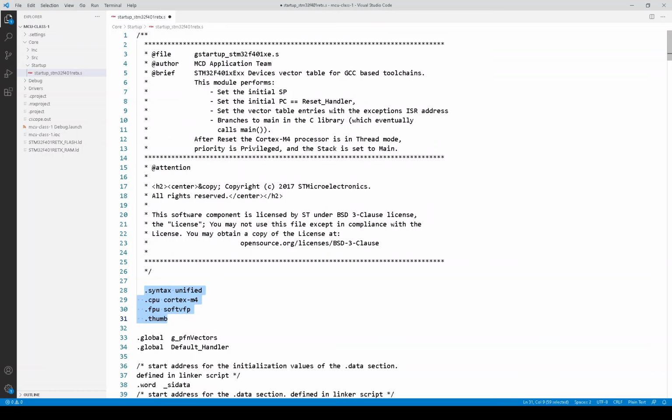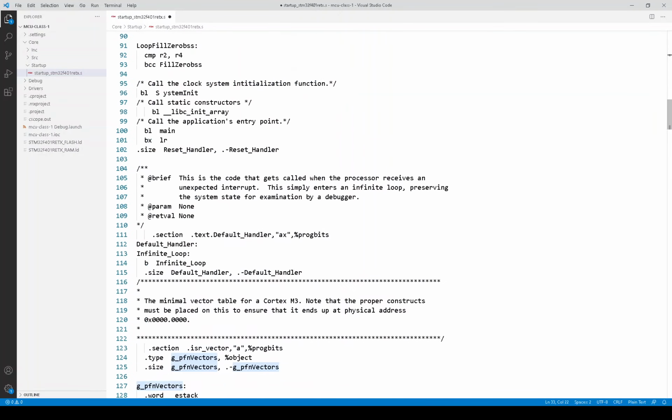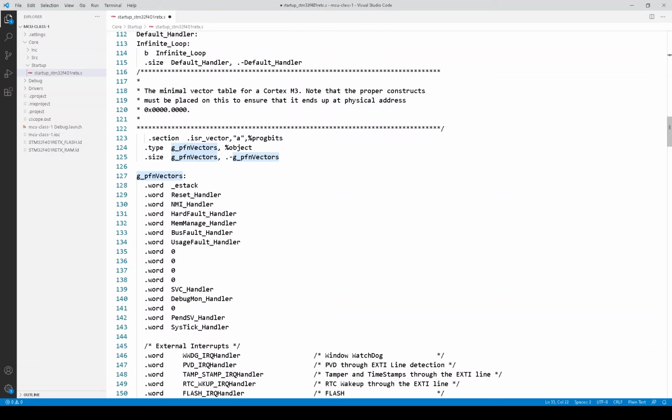Anyhow, the first thing I want to look at is the interrupt vector table, and I will go to around line 123. So this is the beginning of that table, but I first want to look at this .section directive here. We're telling the assembler that the following code or data in this file should go into the section named .isr_vector. You might remember this section name from the lesson on building code. This section gets mapped to the start of Flash.